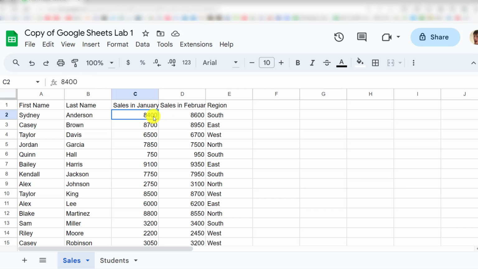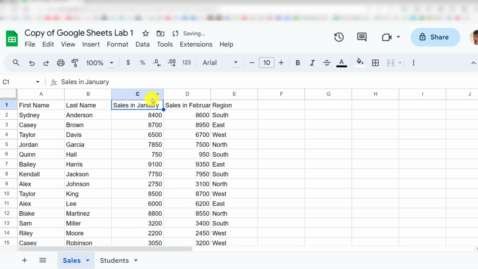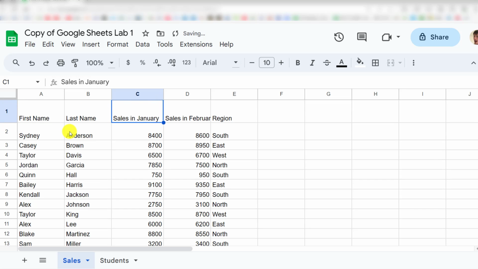So what you can do is you can modify the size of a column or row by going in between two columns, and then your cursor will change into this two-sided arrow here, and we can left click and drag to increase the size of that cell. You can also do the same thing for rows, right? I can increase the size of rows, but we don't really want to do that right now.